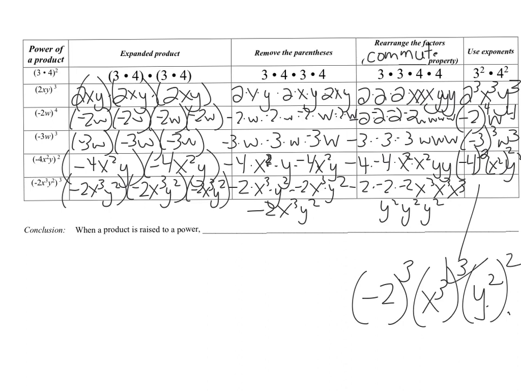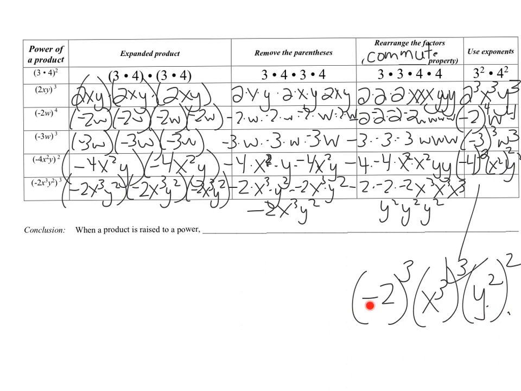Okay, now I want you to understand this last column, none of them are fully simplified, but it's a good place to start to get them fully simplified. So if you look, what I just did is I took a product raised to a power. Now let's take a look at this. I had 3 times 4 to the second, turned out to be 3 squared, 4 squared. 2xy to the third turned out to be 2 to the third, x to the third, y to the third. Here, my exponent was 4. Well, then I ended up with 4 on every single term, right? So are you seeing that the exponent then ends up on every single term? Now, let's go ahead. I just want to kind of talk about this down here.